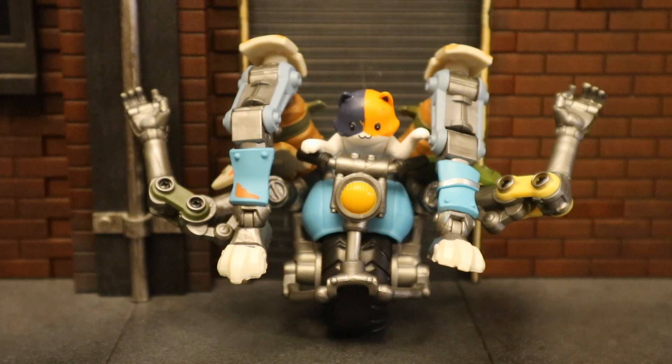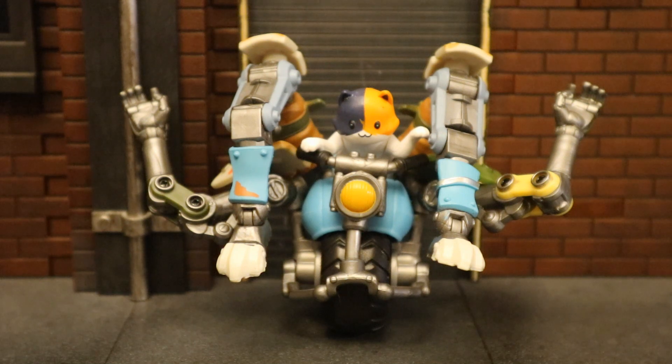Here's more or less how it looked in the game — he's got his legs hanging over his shoulders, arms sticking up. But the execution is just horrible. In the game his hands would stick up in the rock and roll devil horns style — he should have come with alternate hands if they're going to do this emote. His legs can dangle over his shoulders, no problem there. But his crotch area does not leave enough room for Kit. Putting Kit in there took me at least 10 different tries — he kept popping back out. It would have been really cool if they found a way to make the wheel rotate, but looking at the figure and the way it's designed, I don't see any way to make it work.